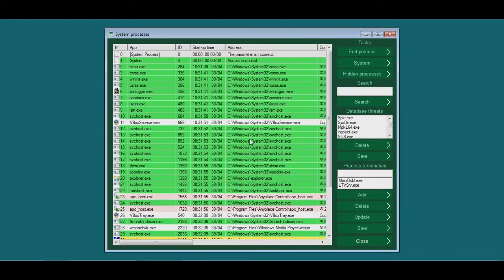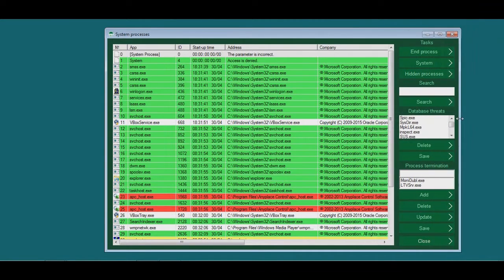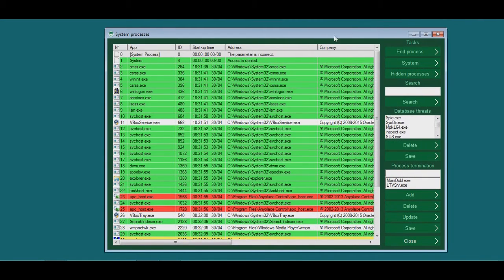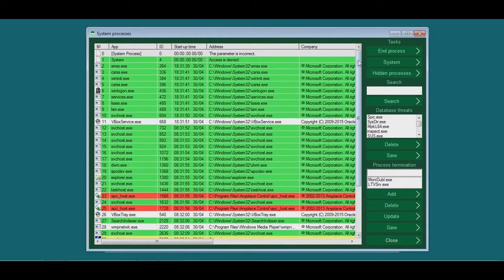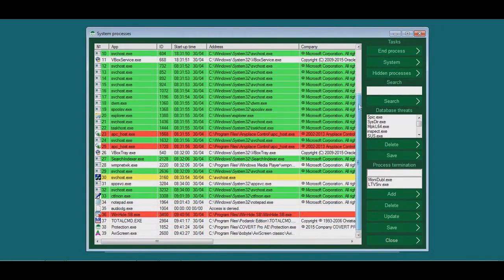System processes. This feature provides information about all processes in your computer. One of the methods for detection of viruses and spyware on your PC is checking running processes. Every program or service has its own process, and some of them several processes. For example, a process of the program and the process of checking updates for this program. Each of these processes consumes a certain amount of system resources and is displayed in the list of processes.